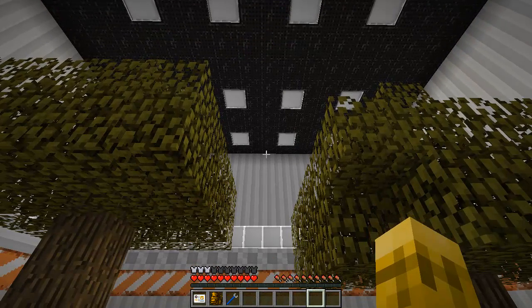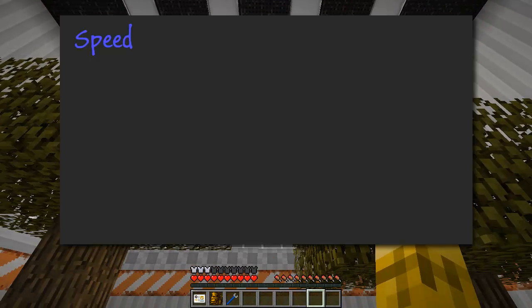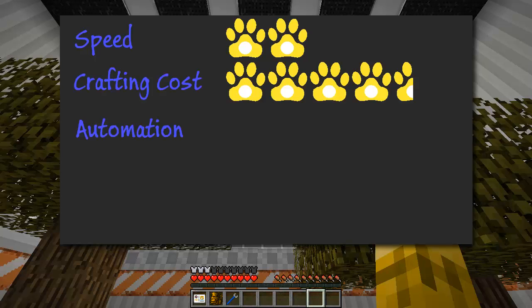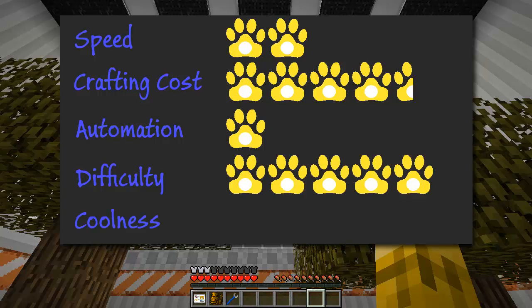Let's give vanilla its marks. So speed varies greatly based on the axe you have, so I'm only going to give it 2 paws. As far as crafting costs, you could really use wood if you wanted to, so 4.5 paws there. The automation, you got to apply the bone meal yourself and chop it down, so only 1 paw. As far as difficulty, is not difficult at all. 5 paws for there. And coolness, not at all cool, so 0 paws.